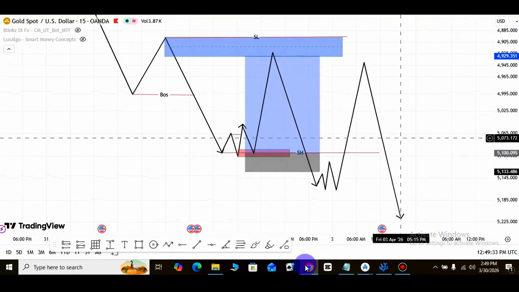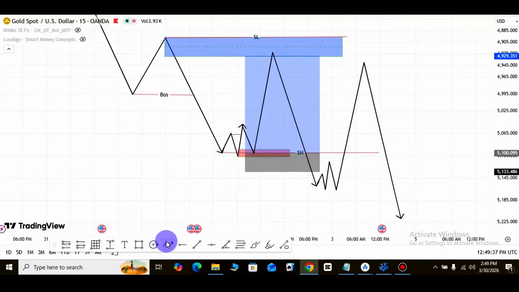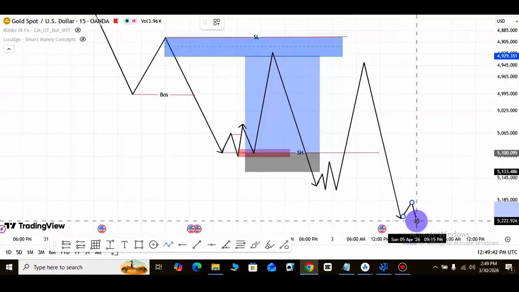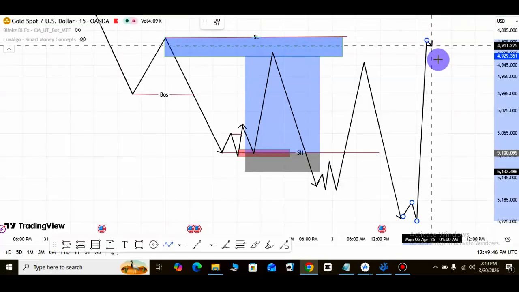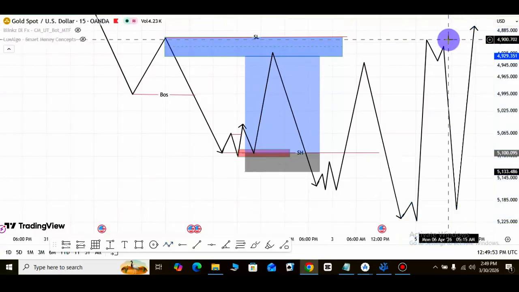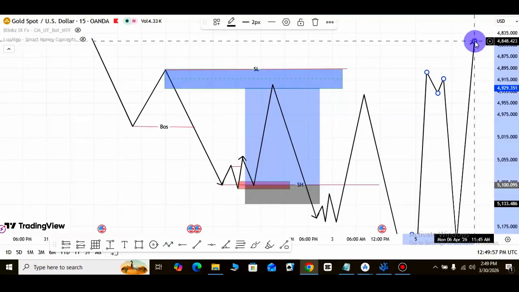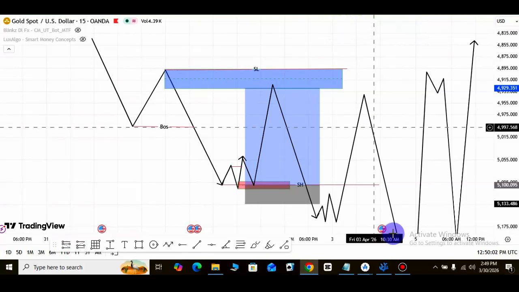So it will continue breaking structure until it wants to now change character. Then maybe you see something like this again. So it will now change character, and when it changes character, you wait for a pullback again and trade back to here, and you buy back like that. So it's just like that. It's just going to continue the cycle.